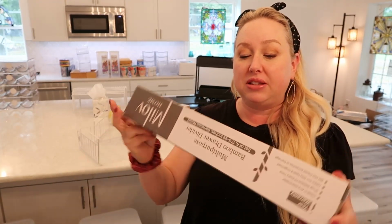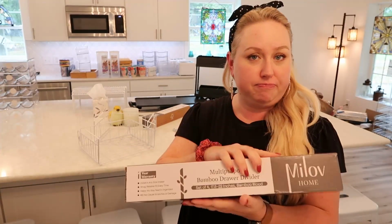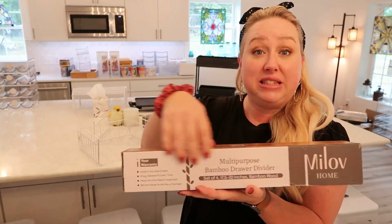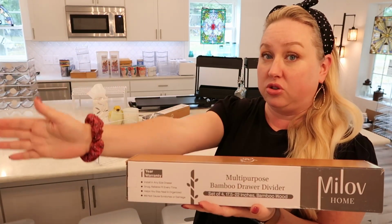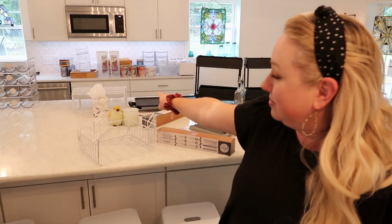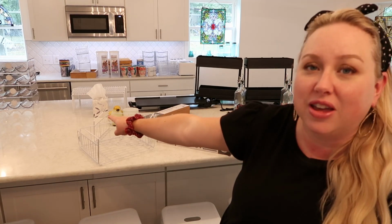But they're these multi-purpose bamboo drawer dividers, and I saw this in Rosie's, last name, I probably need to show you. It's not that difficult of a last name, but I just don't know what her last name is. Everyone knows who she is though. I saw something similar in her drawers and I was like, I'm going to look for those on Amazon. So these are bamboo, and you do your own DIY drawer organizers. They looked great for the big spoon divisions. Over there, behind that box of tissues, when I point to it on camera, this actually has me pointing to those. Isn't that funny?